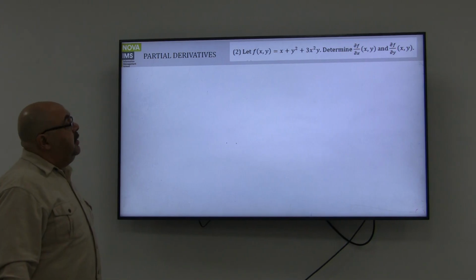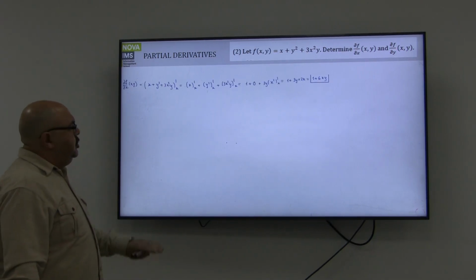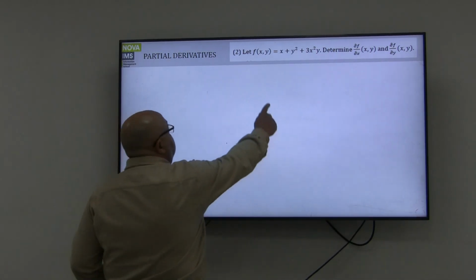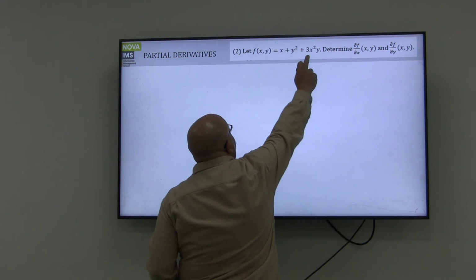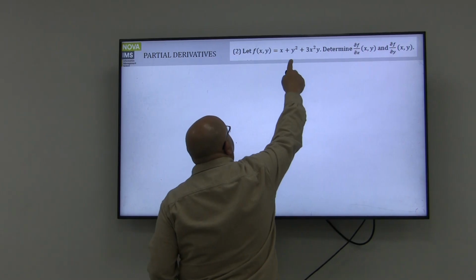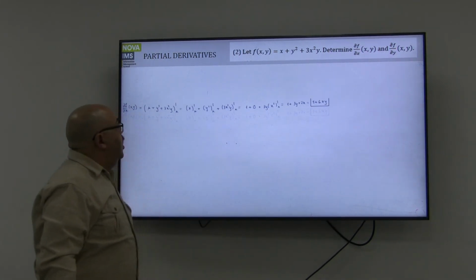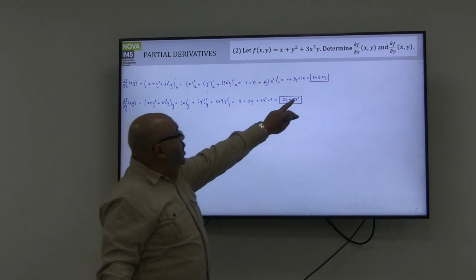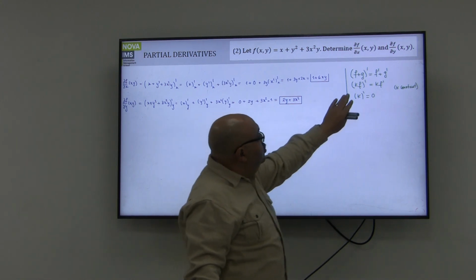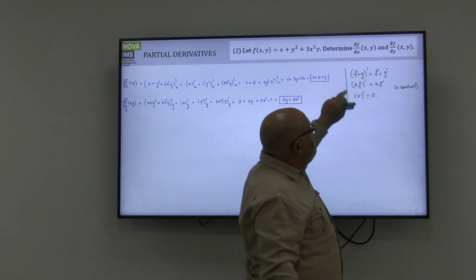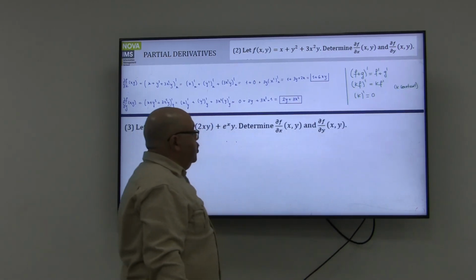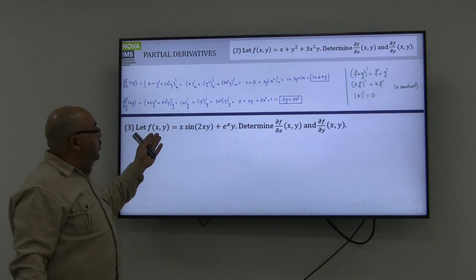He wants you to determine partial f partial x and partial f partial y, which is direct. The derivative will be direct. If I want to do the derivative with respect to x, this is going to be 1, that's 0, that's going to be 6xy. If I want to do the derivative with respect to y, this is going to be 2y, this is going to be plus 3x squared. Those are the derivatives. That's the first one. That's the second, as I told you, 2y plus 3x squared. Here you use the addition, the constant taken outside the derivative sign, and the derivative of a constant equal to 0.